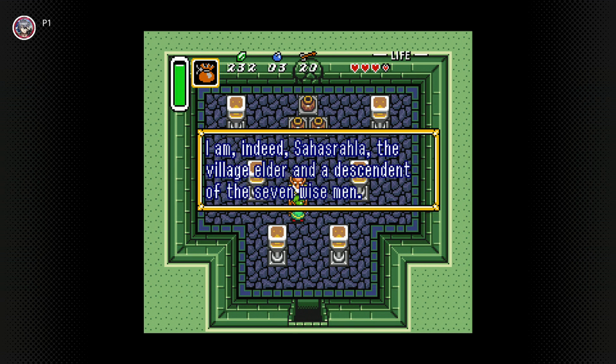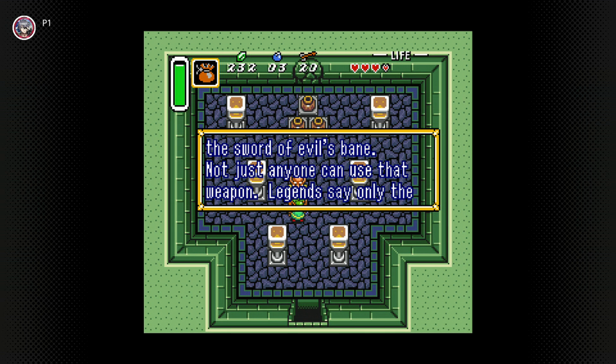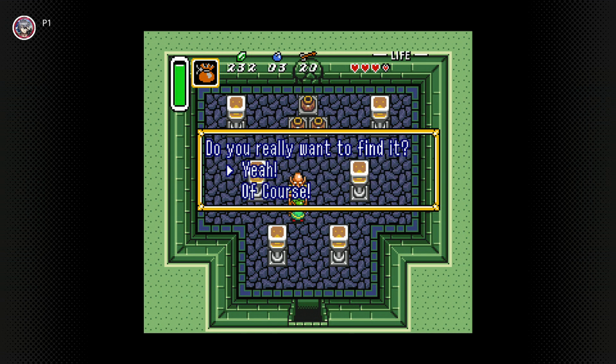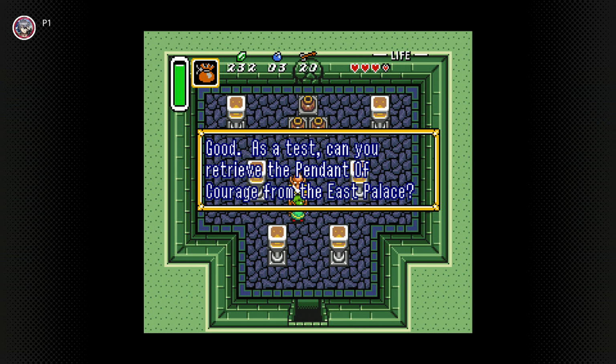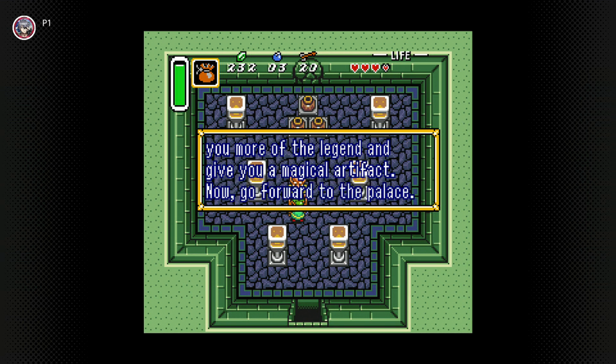I am indeed Sharshala, the village elder, and the descendant of the 7 wise men. Oh, really? Jordan, I am surprised a young man like you is searching for the sword of evil's bane. Not just anyone can use that weapon. Legends say only the hero who has won the pendants can wield the sword. Do you really want to find it? Of course. Good. As a test, can you retrieve the pendant of courage from the East Palace? If you bring it here, I will tell you more of the legend and give you a magical artifact. Now, go forward to the palace.